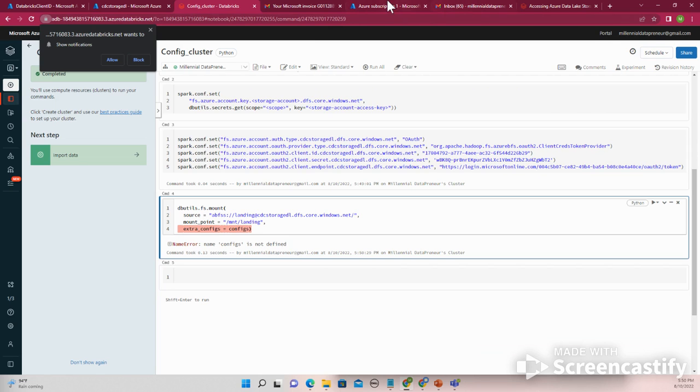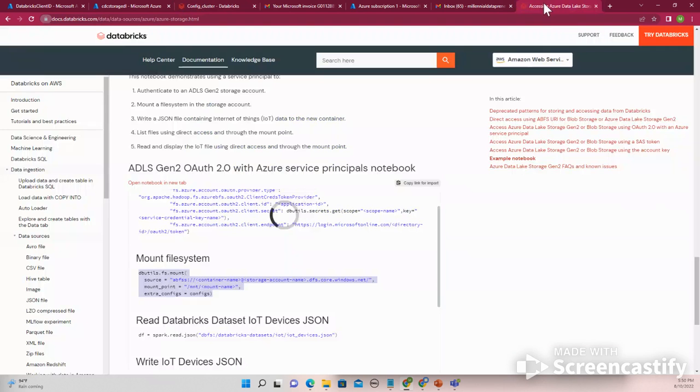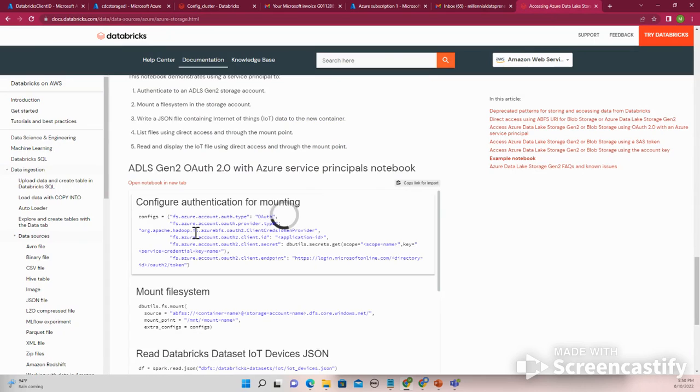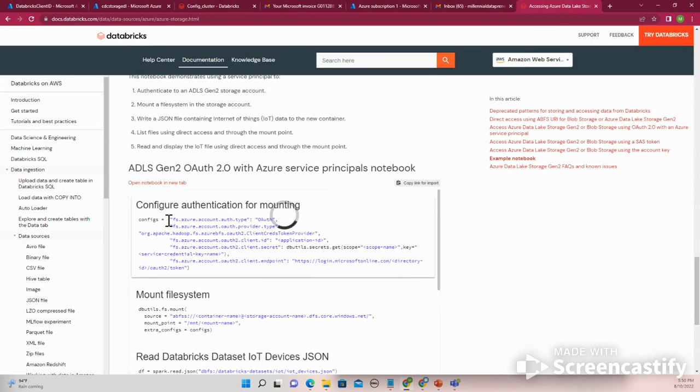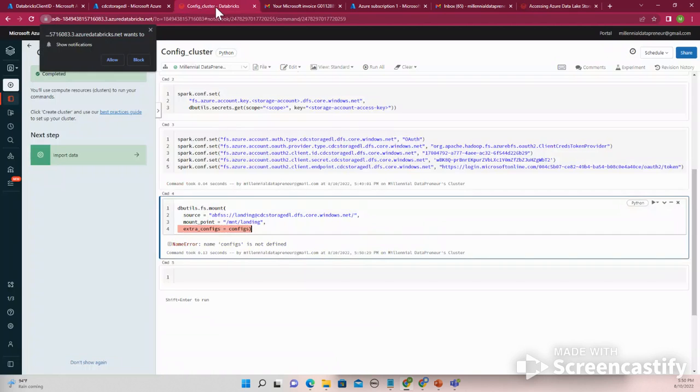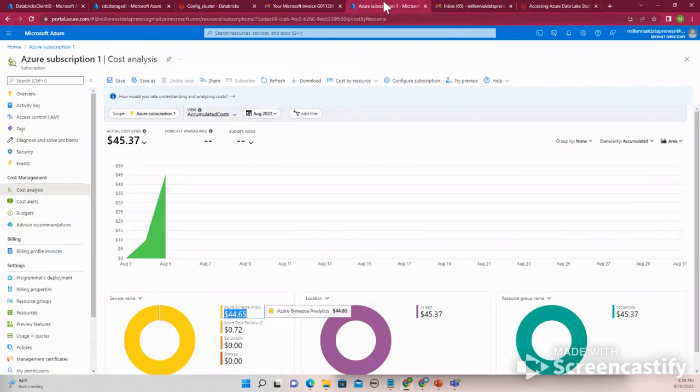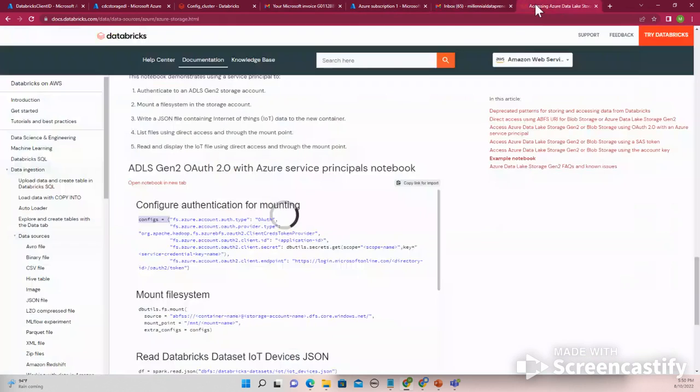Actually, I forgot to save that in the config. So put this open bracket, close bracket. I'm sorry, guys.